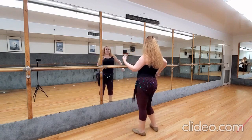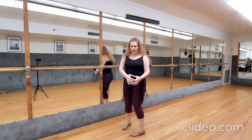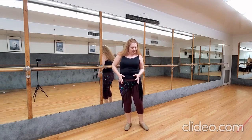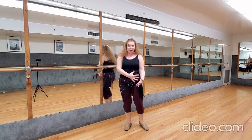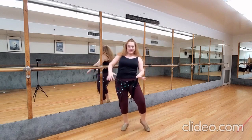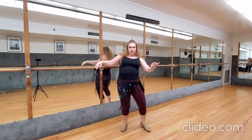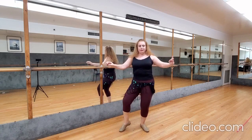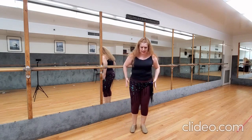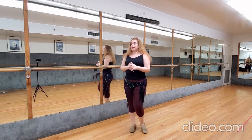So here you're more relaxed, right? And the actions in your hips are more centered here, in the female center of your body, okay? So this is what you do, one, two, three, four. You see, everything comes and goes from here. This is more typical for baladi, right? Baladi is based here in your hips. This area is more active when you dance baladi. Okay, so here you go.